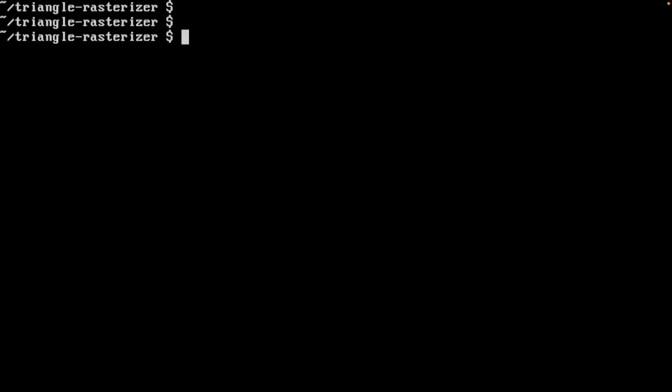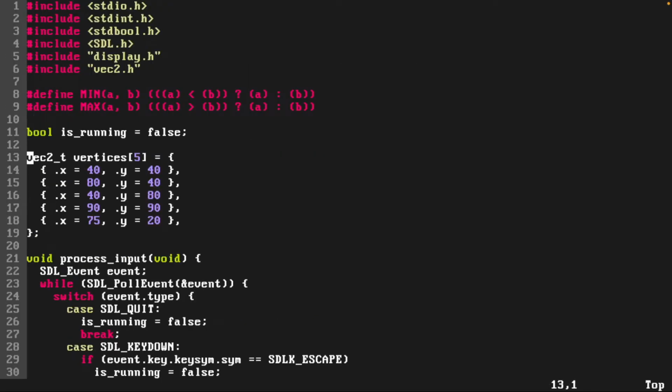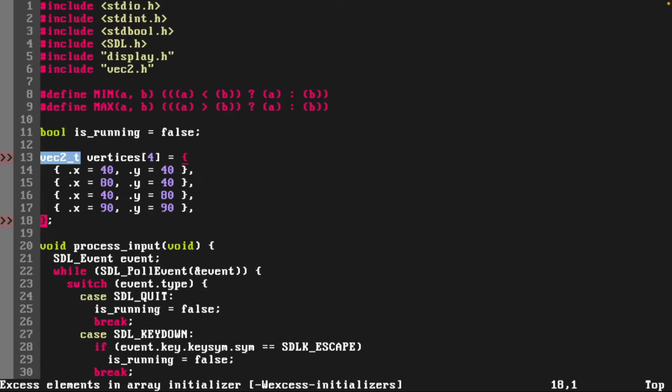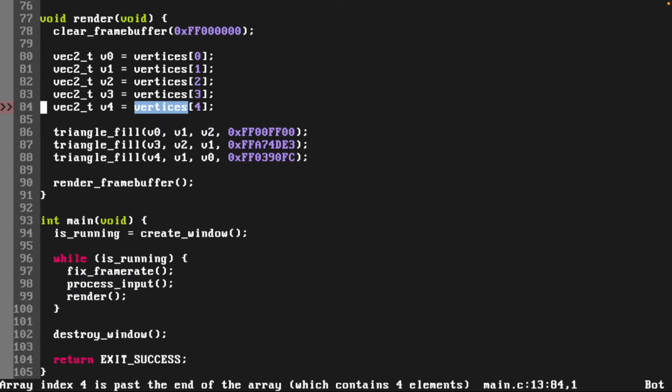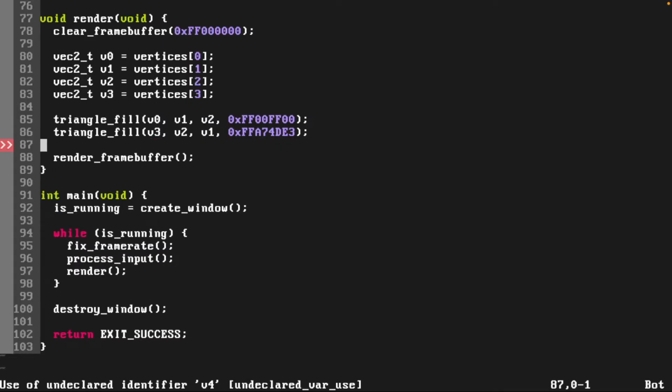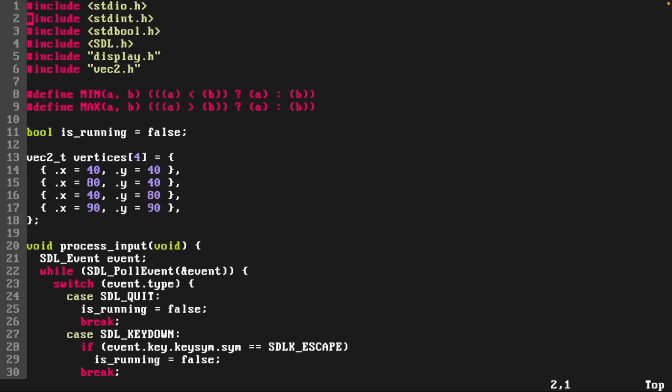Which means that we could come here to our code, and I'm going to start adding a couple of options here. So remember how we had 5 vertices? I'm going to remove the last one. Let's just have 2 triangles. If I go down, I do not have this anymore. And I don't have this one. So we're just going to have 2 triangles because I think it's simple for us to see what's going on.